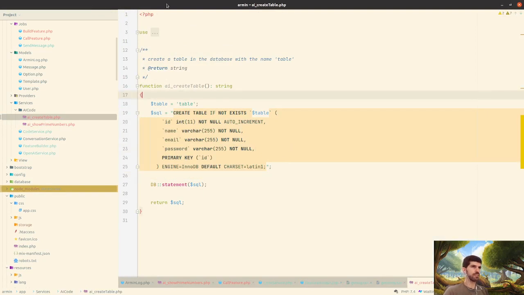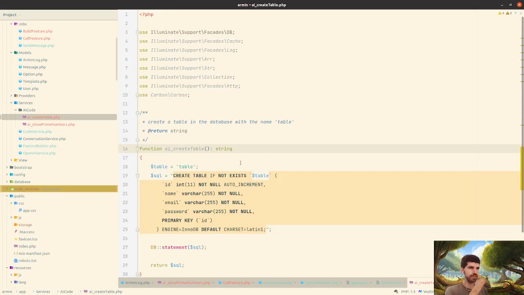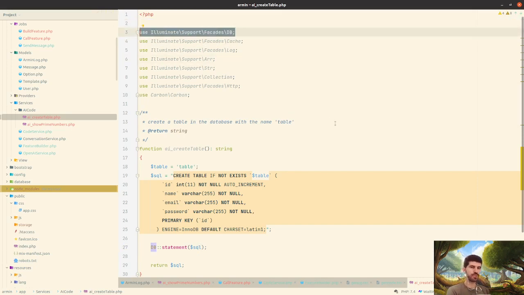Okay, exactly. So you can see here, to create the table, I didn't tell it what table or what columns to use, so it kind of is making stuff up. But what I wanted to show you here was look at how he uses the database functionality of Laravel that I passed it here. So if I don't include this, when I tried this prompt, he was using MySQL functions from PHP, PDO statements to create things in MySQL, which was not desirable here because it doesn't have connection information for MySQL.